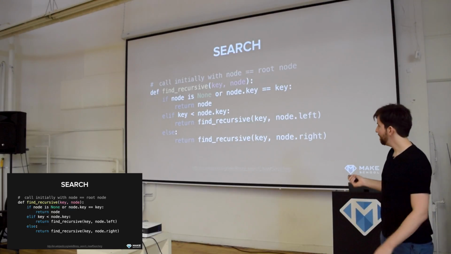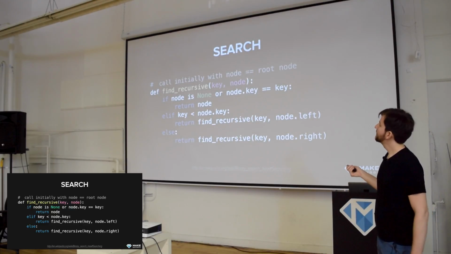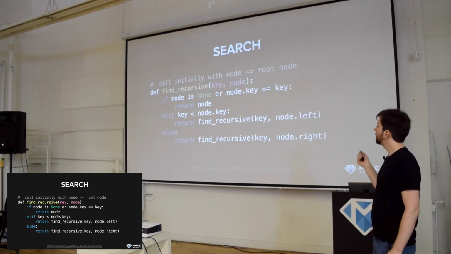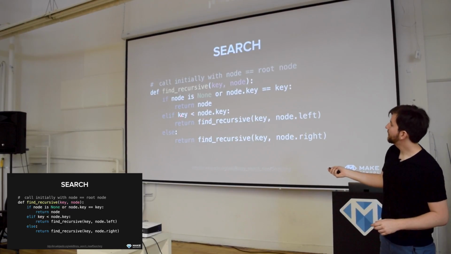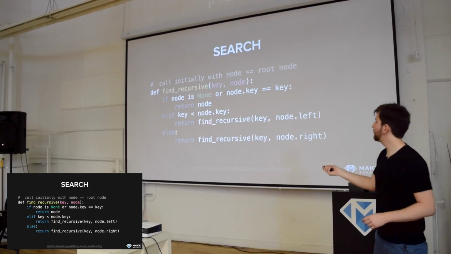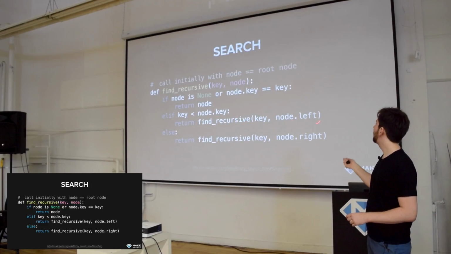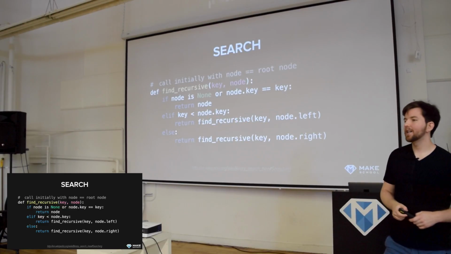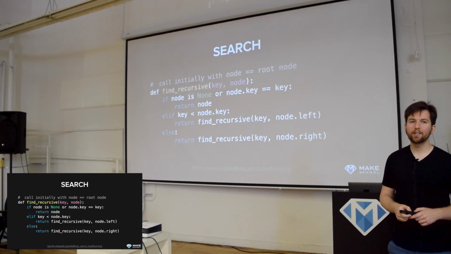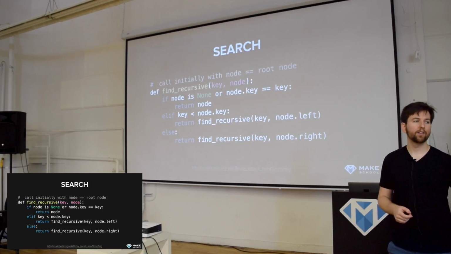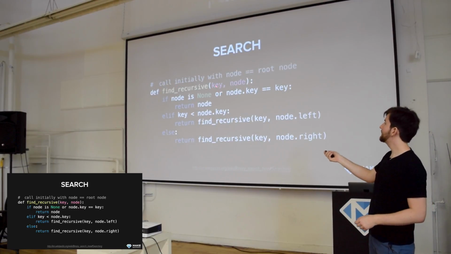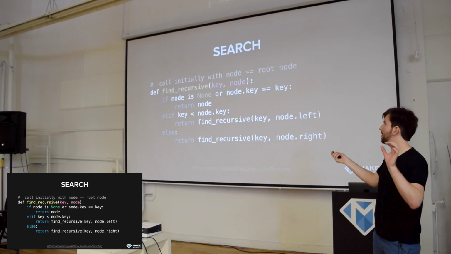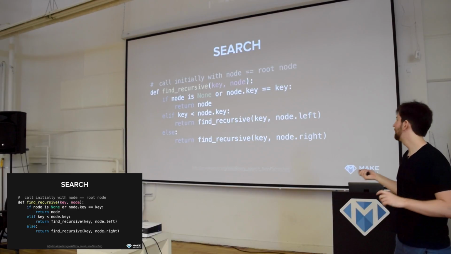Okay. So what happens if we're looking for node value 6 and we're currently on 10? That was the example we just talked about. Well, 6 is less than 10, so we'd call the same find recursive on the left child of 10. Let's say the left child of 10 is a node with the value 5. Well, so now we're back to the top again. Key is 6. Node is just a node, but it has the value of 5.